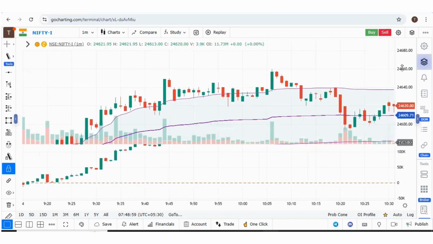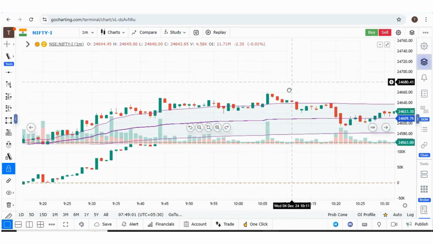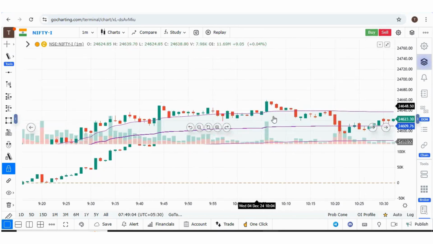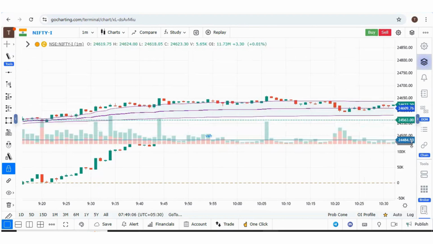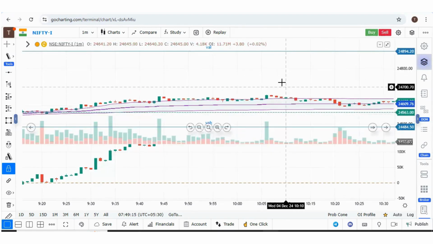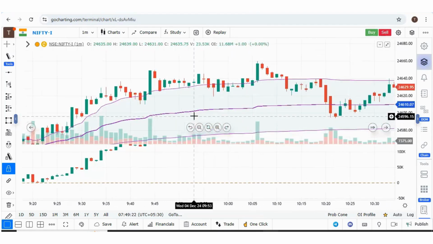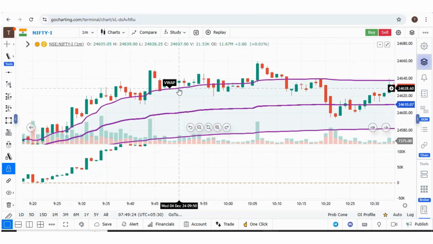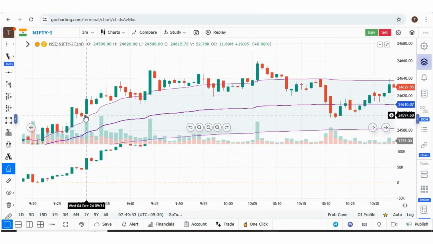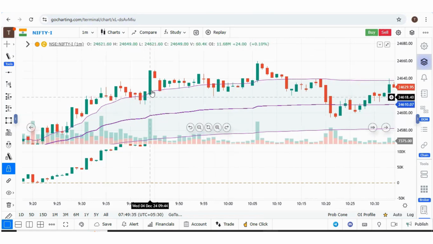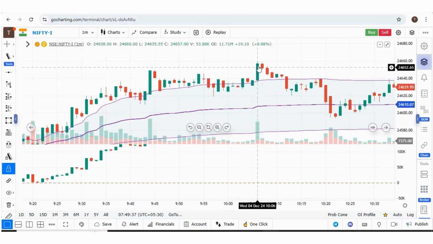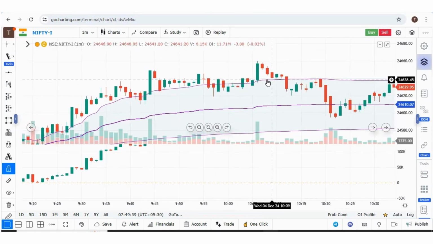Guys, unfortunately I could not draw levels here, because I have just shown you that this entire region is the low volume region, so we do not have any level in it. So how can we decide the target? Our job is to look at the VWAP slope. Once you enter here, your job is to keep on trailing the stop loss. Now, if you see after this candle and these pullbacks, the VWAP has started getting flattened. Put your stop loss here, guys.